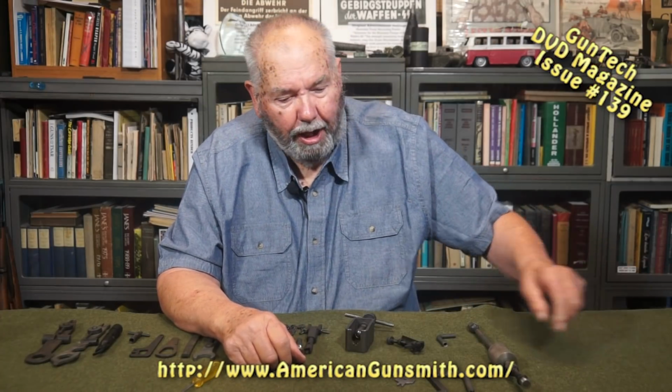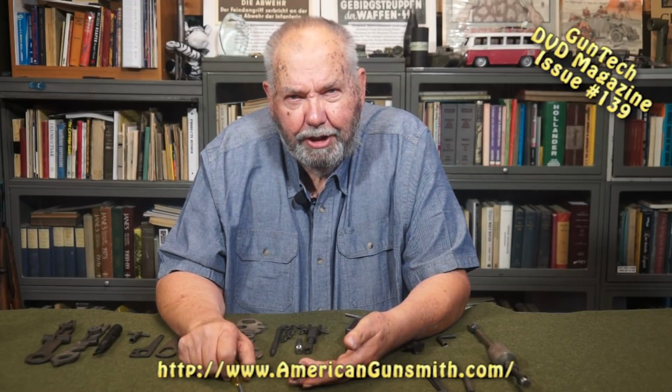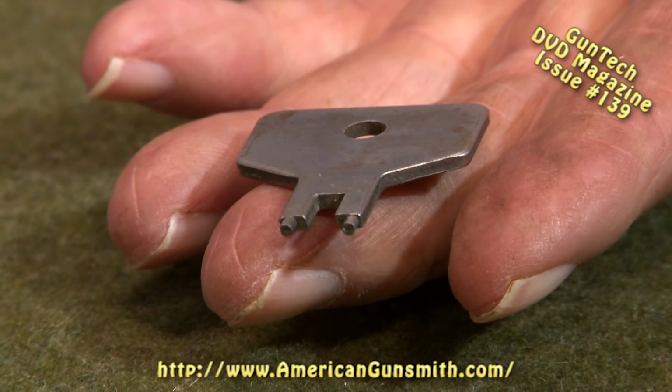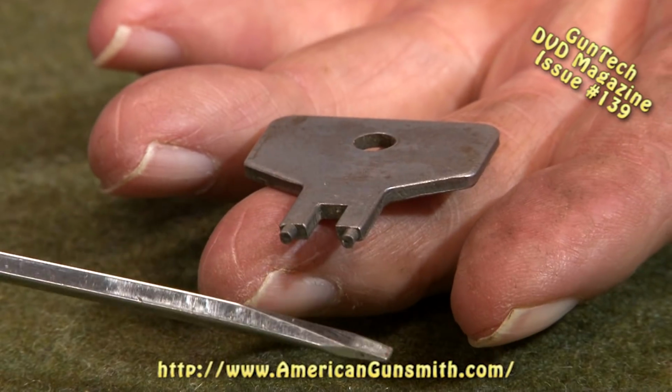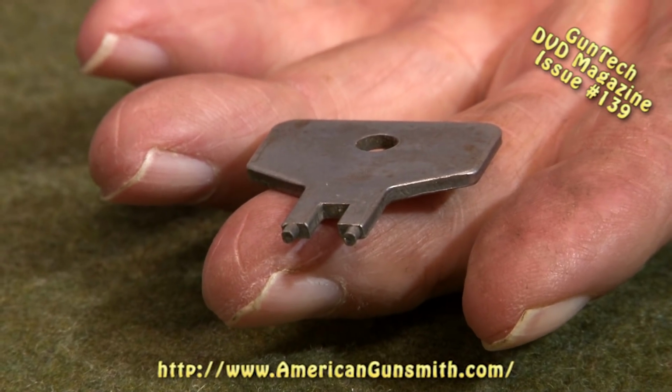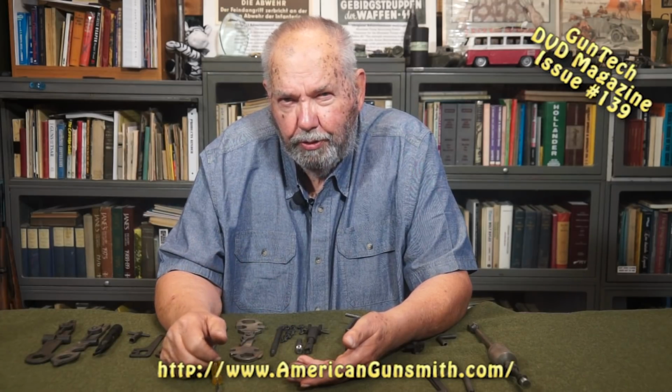Now, some specialized tools. This is for the Swedish K submachine gun, and a lot of people really like that Swedish K. The front sight has 2 holes in it, and those 2 holes match up with this tool right here to turn it. There's a spring, a big leaf spring that goes through there.